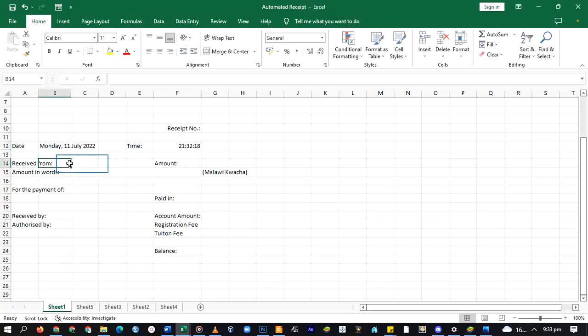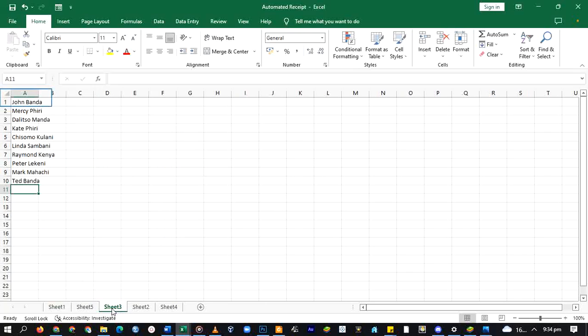Received from: this is a receipt for an education institution, where the people that are paying are known, they have registered into the system, and they're paying because they have registered. So we are going to pull out data from the system.